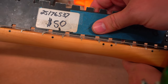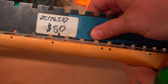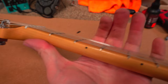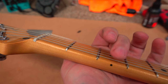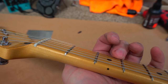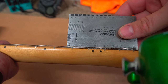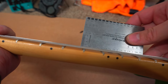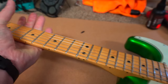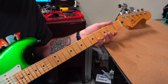We can see that there's just a little bit of gap between this notch straight edge and the fretboard, so that means our neck is set nice and straight with a little bit of relief. And over here we can see that when I fret the third fret, on the first fret the strings are nicely resting against there, so that means we have a nicely cut nut. We've got a 1.5 on the low E and just over one at the high E. So that's how I like to set my action. And we have no buzz, which I'll show here.